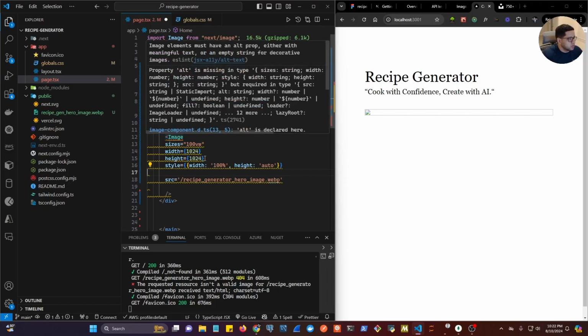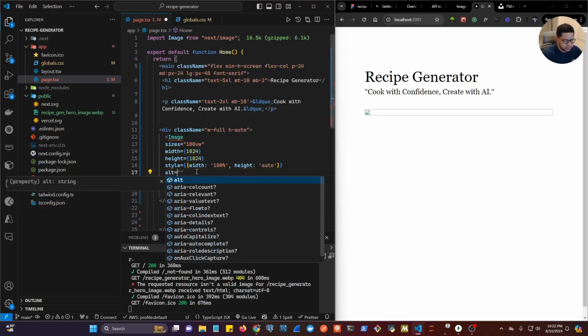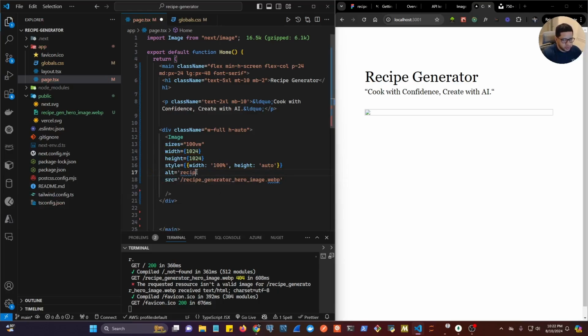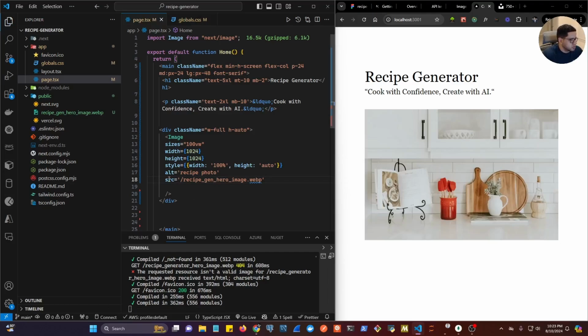So then we must have an alt prop. Let's put the alt prop here. So alt, let's say recipe photo. All right, so let me make sure I have the name right, it's not generator, it's just gen. So make sure you have the right name of the image.